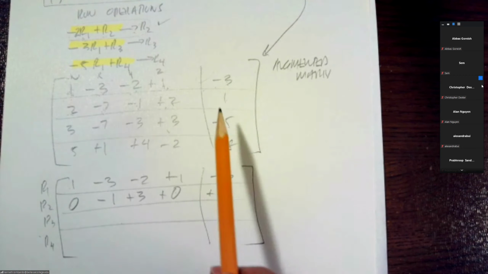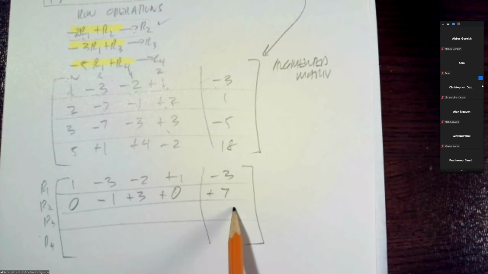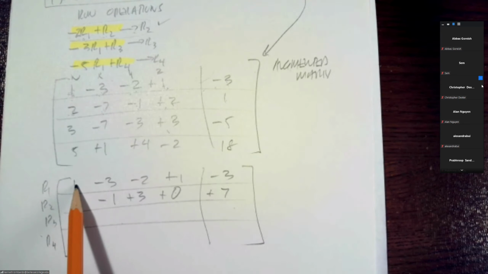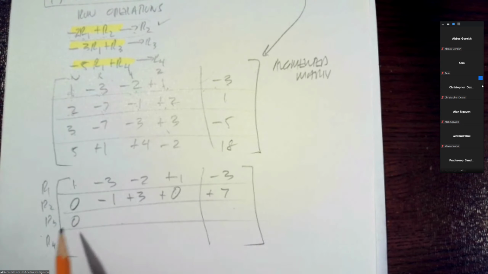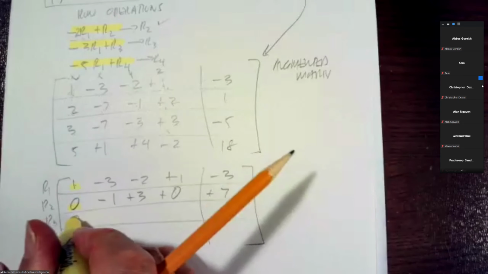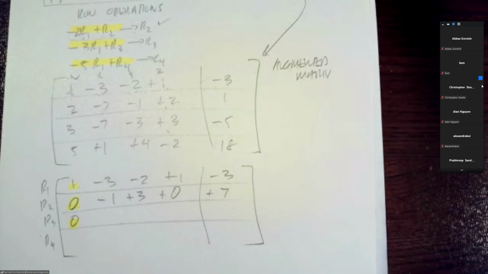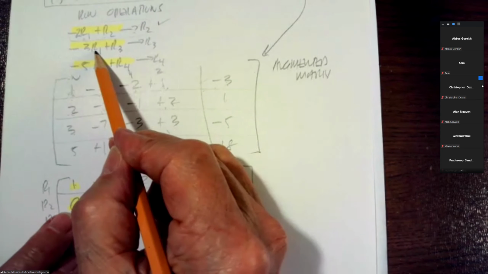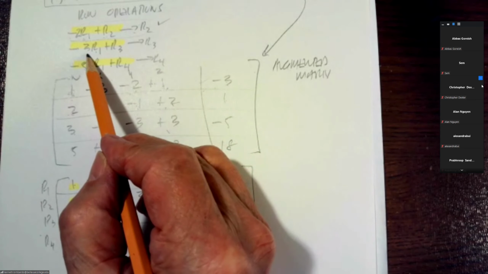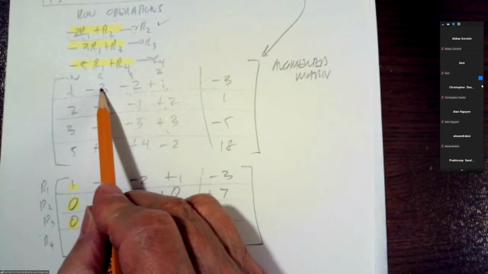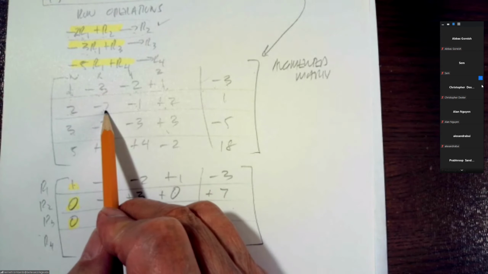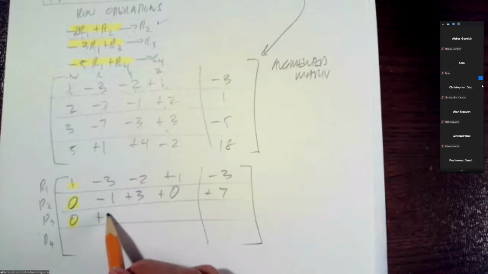Now we want to operate and generate a new row 3. -3 row 1, so it gives us a -3, and add it to row 3, which was a +3. So that gives us a 0. That's what we're looking for, isn't it? We want 1s and 0s underneath those 1s, don't we? So -3 times row 1 and -3 here. And we add it to that, so that'd be 9 minus 7, that's a 2, and that's positive.